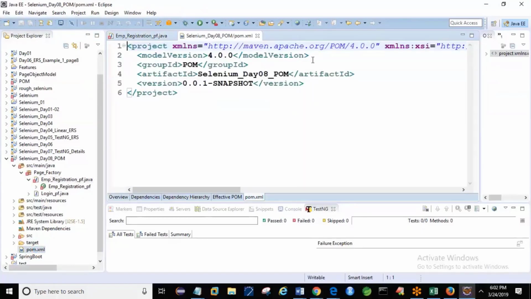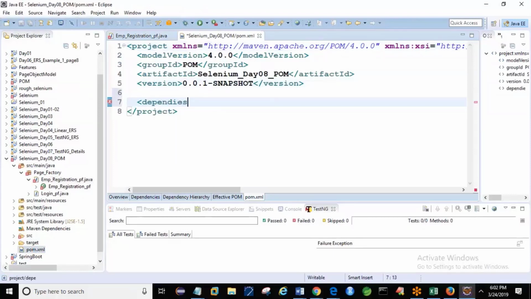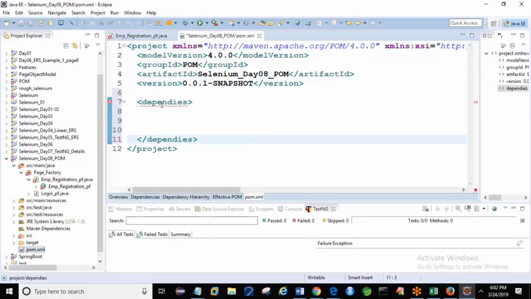Then I have to write here something: dependencies.